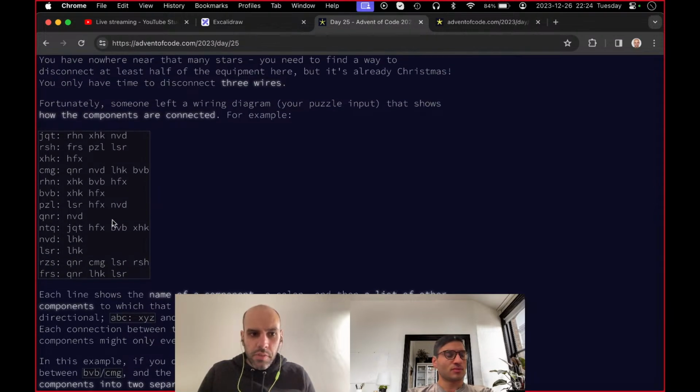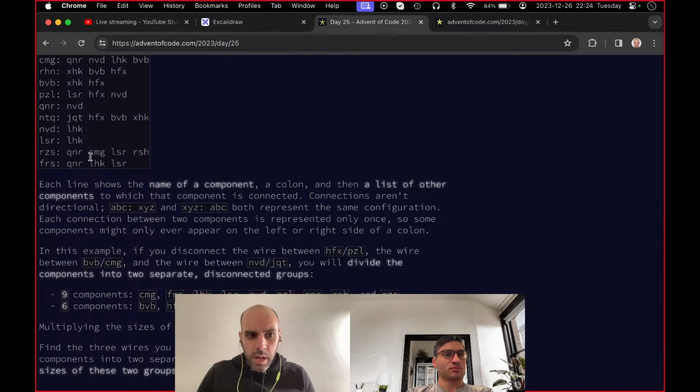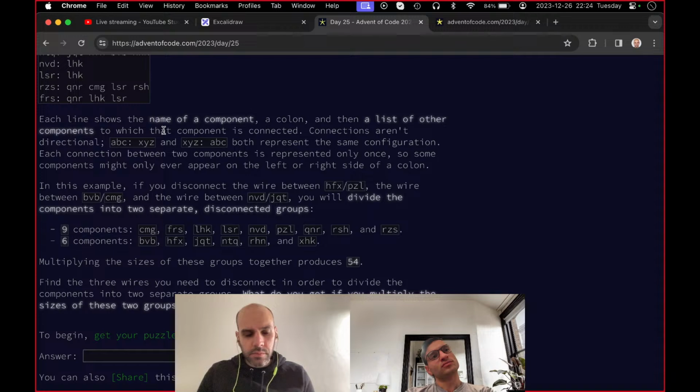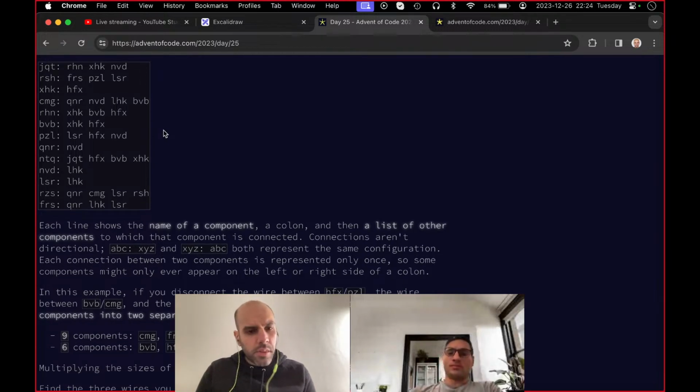So this is going to form a graph that is connected. Yeah. And we need to find 3 wires, 3 connections, 3 edges that can be removed such that this will become a bigraph. Okay. I mean, we could probably brute force the wires. We can have an easy way of checking if it's a graph or not. Okay. We can start with that.